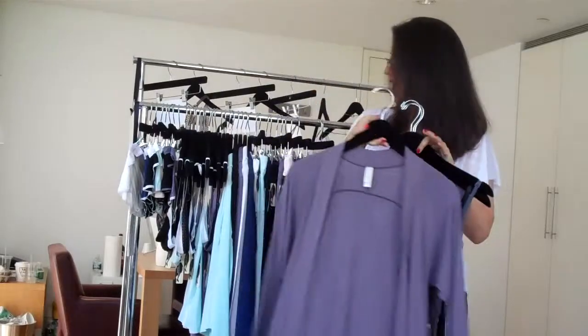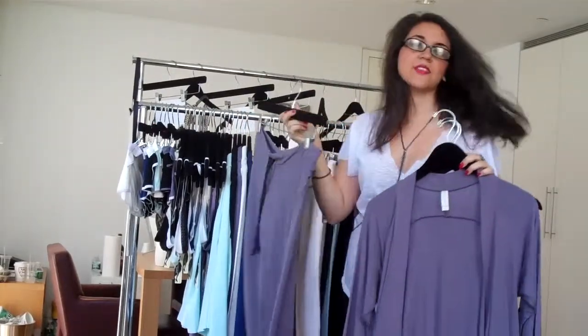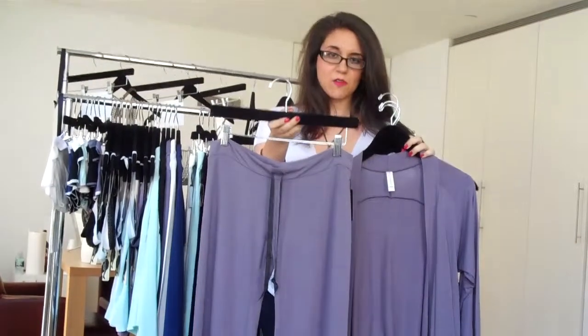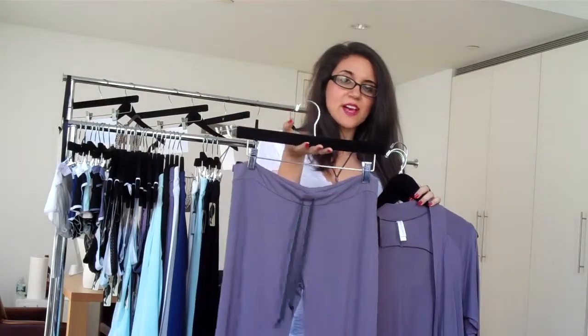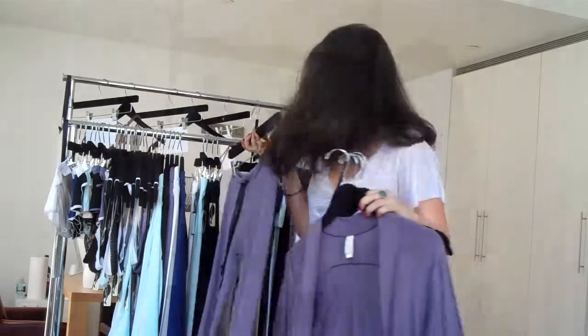So this is another Playdate robe. And this is our well-placed lounge pant. So you could easily merchandise a style from the new season with a style from our basic collections. And what that does is it lets you refresh the floor with something fashion and make the basic loungewear that we stock and that is reorderable more sellable.